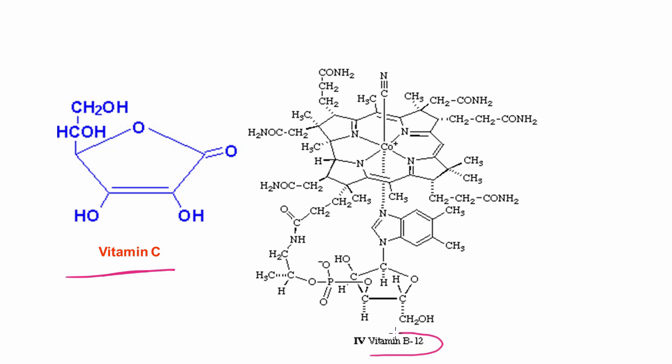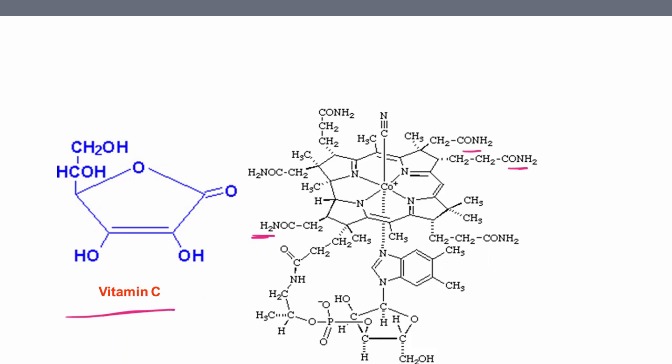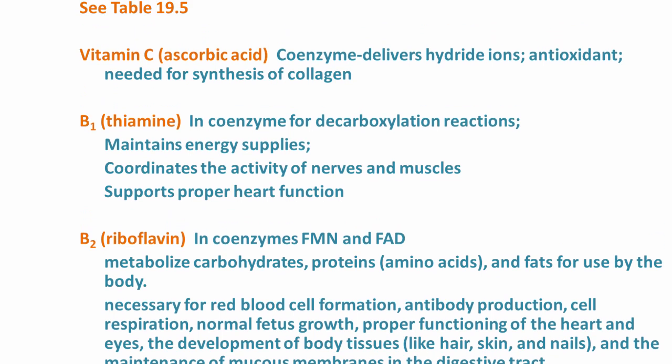However, let's take a look at vitamin B12 here. This is also a water-soluble vitamin. It has a lot of oxygens. There's the amino groups, and so on. Here's an amide group, another amide group, OH groups, and so on. So this is polar, but it's a very complex molecule. The structure is very complex. So let's go ahead and talk about some of these vitamins.